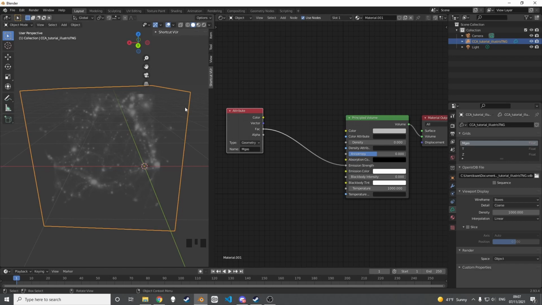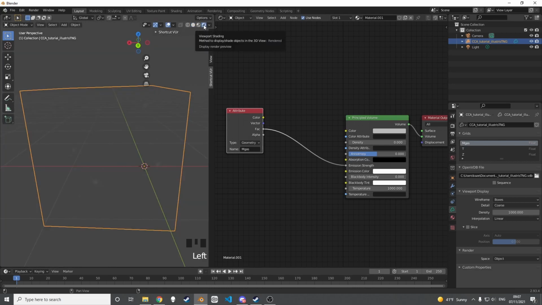You don't see any changes on the left. That's because we're not in the viewport mode that captures the effects of this shading node yet. So go to the top right of the left area. There's the viewport shading mode that you can choose. Choose that. First off, you see the gray filament disappear, but that's okay. That's because we have not normalized the values in our data yet.